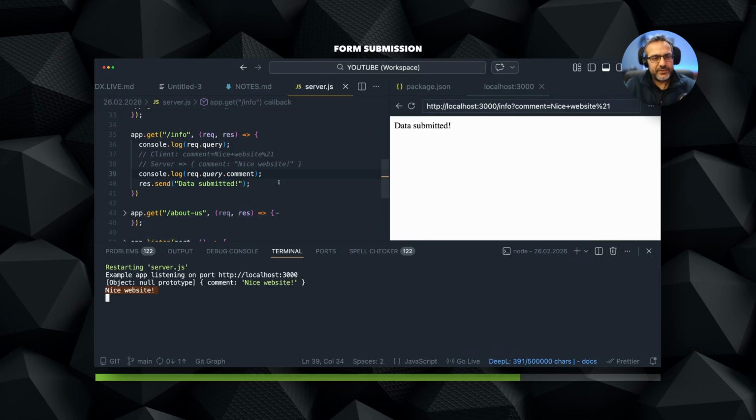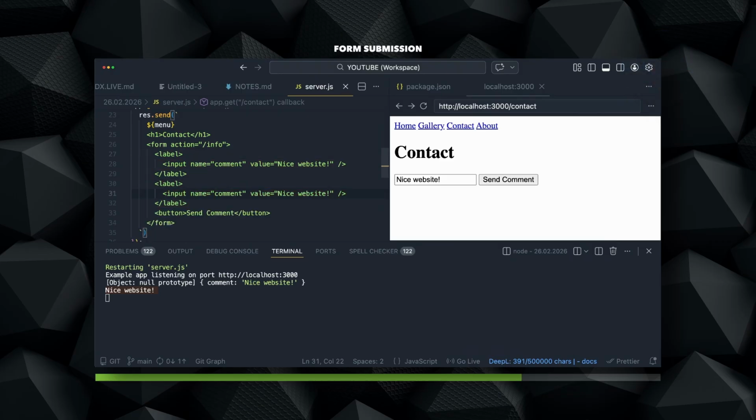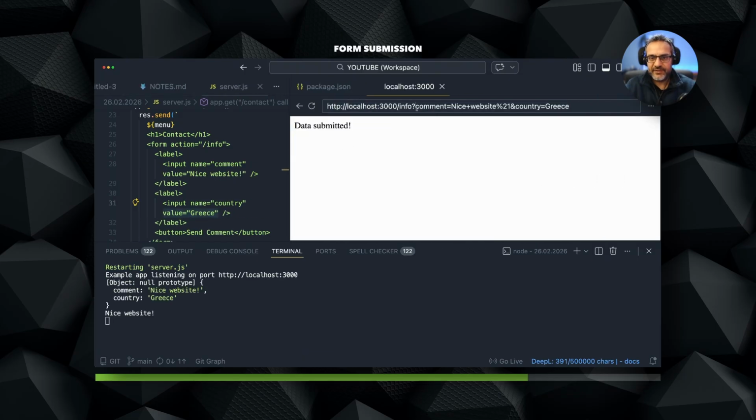And if I add another input form field, I can go in here and I can say, and now I have two input elements. I'm also going to supply a hard-coded value. Usually in production, you don't have these values, right? You let the user supply the value, just for the testing here. So now I'm going to be sending two input form values. When I submit, you will see that the query parameters will include two key value pairs. These key value pairs are turned into this object. So it's pretty easy to create forms and then submit and receive the data as an object.